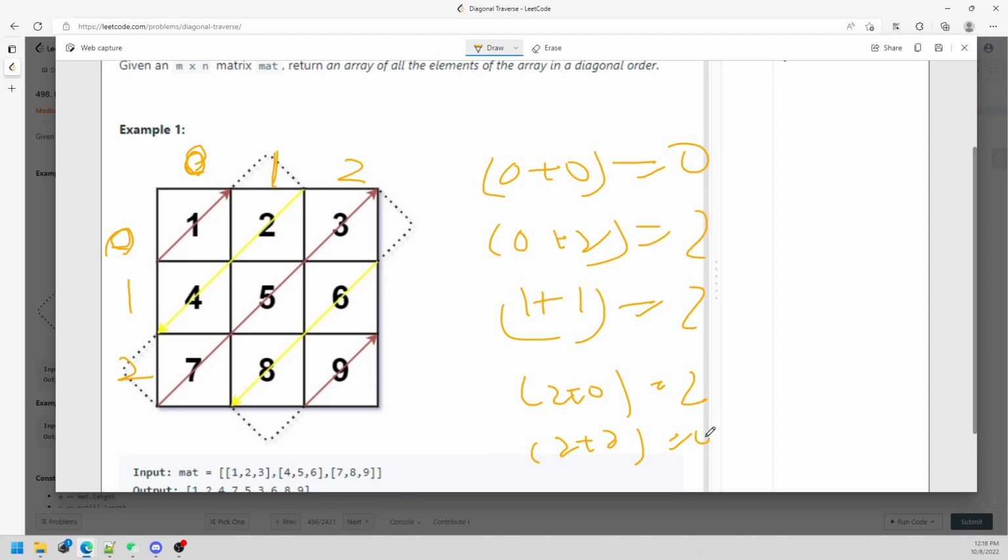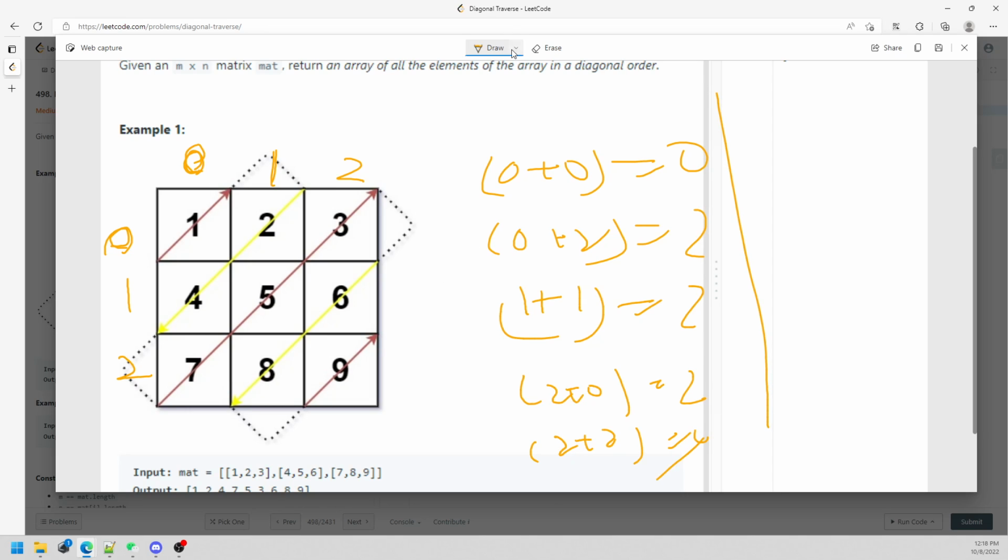So if you notice, this is an even number, right? And this is go top right, and on the other side, this is definitely the odd value. So this is top right, this is bottom left. So once you know this index, you can basically just traverse the array, and let me just start coding.